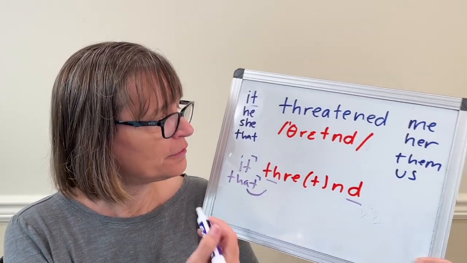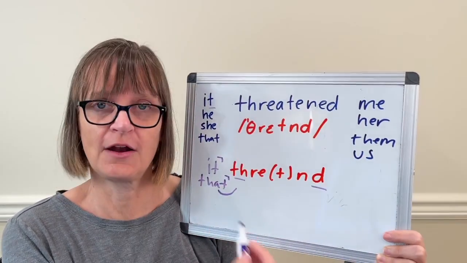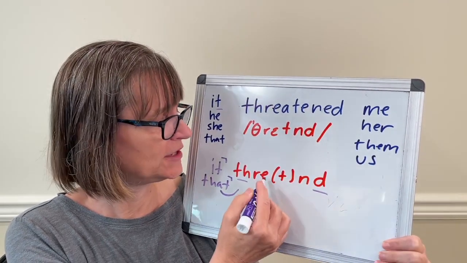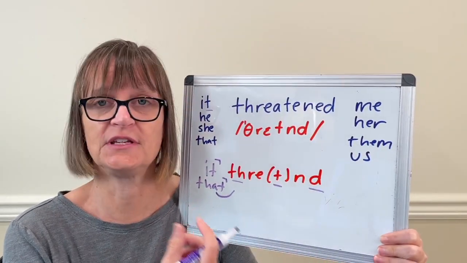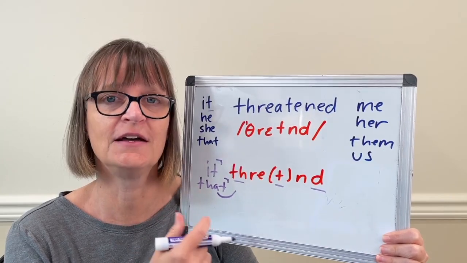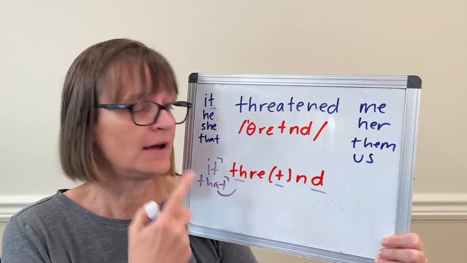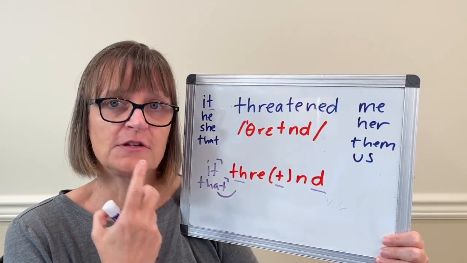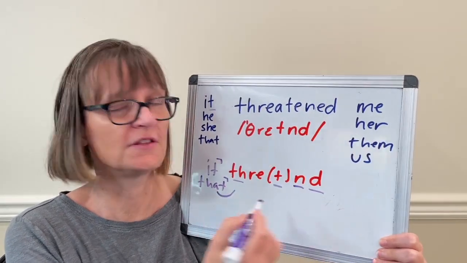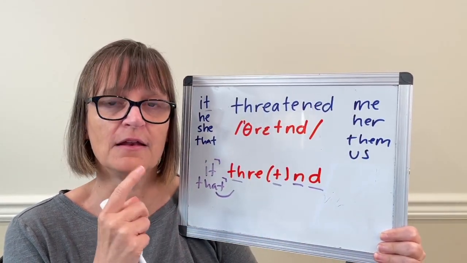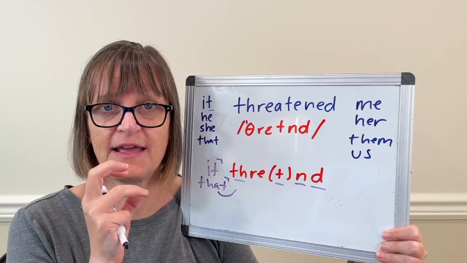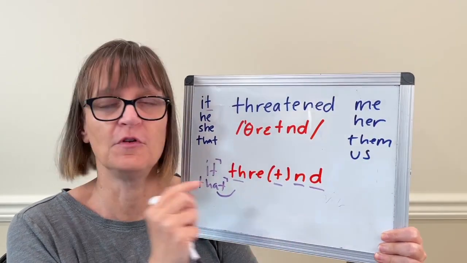Then the word threatened within the word can also present some challenges where we do also use an unreleased T here for the middle T. Threatened me. For that one, we're not going to put our tongue out because there's no TH coming. We're going right to the syllabic N. Threatened. So I stop the air, make that N short, and then I move to the D.